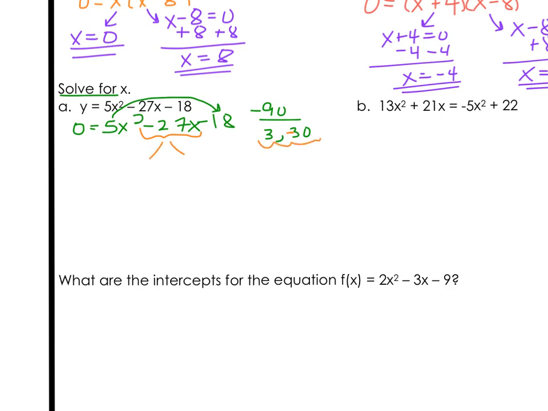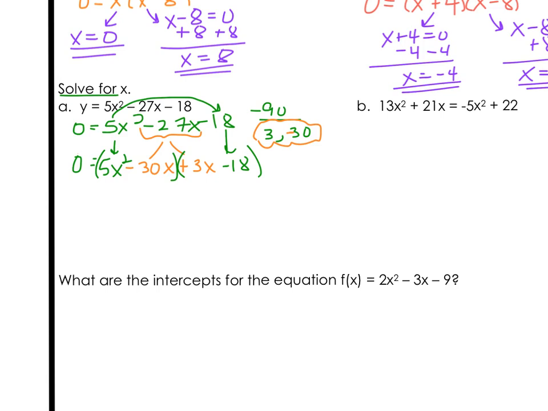The 3 and the negative 30, you can technically write them in either order. I like to always write my negative term first and the positive term second, but it's up to you. And then drop down the 0 equals, and then drop down the 5x squared and that constant minus 18. So from here, remember, we have to actually put 2 parentheses around this now, and that doesn't mean that that's the factored form. When we put 2 parentheses around the first 2 terms and the second 2 terms, now we look for that common factor.